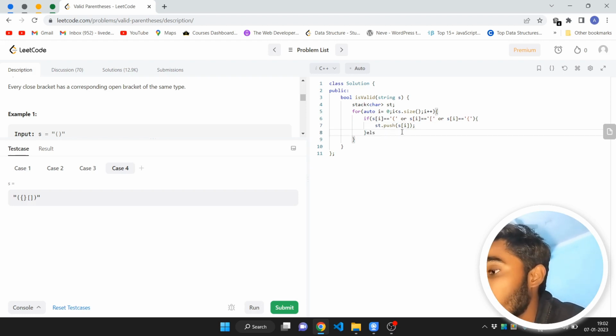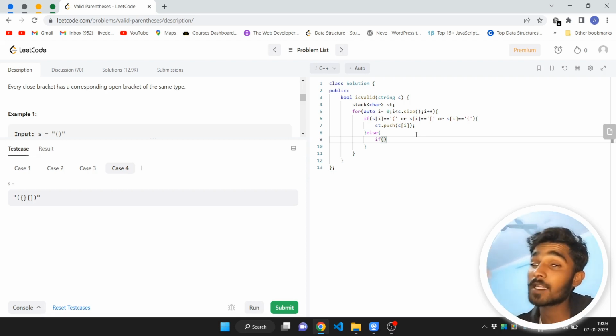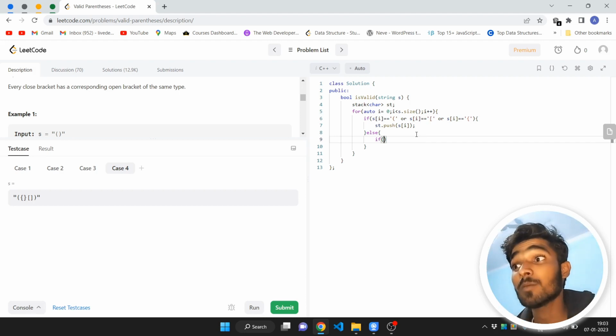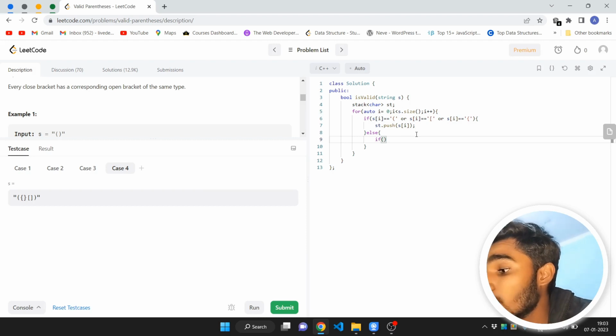Now here comes the else statement. The if says that if there is any opening parenthesis, come to me. If there is a closing parenthesis, we will go into else. Here we check whether the top of the stack, which just entered before me, is a pair of me or not. If it is a pair of me, don't do anything, just pop it out. Or if there is something which is not like me, return false. We'll first check for returning false.